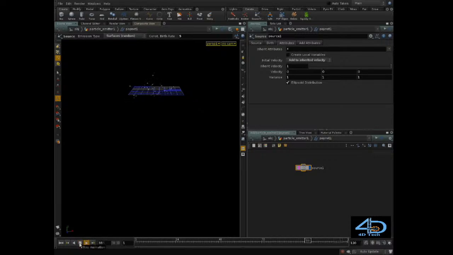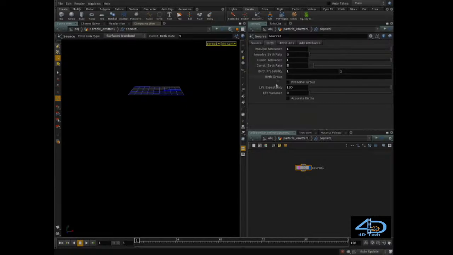So one thing that we may want to do is just change our initial velocity a little bit, and we can just set an initial velocity to 0. And you can see that nothing happens right now, which is fine. We can come back to the birth tab, and there's two more things that we want to do here just before we start moving on any further.